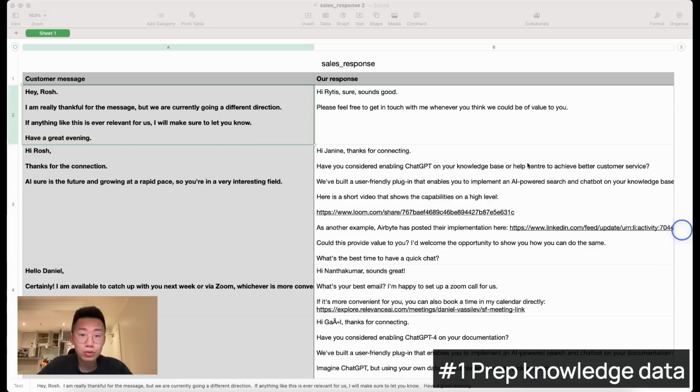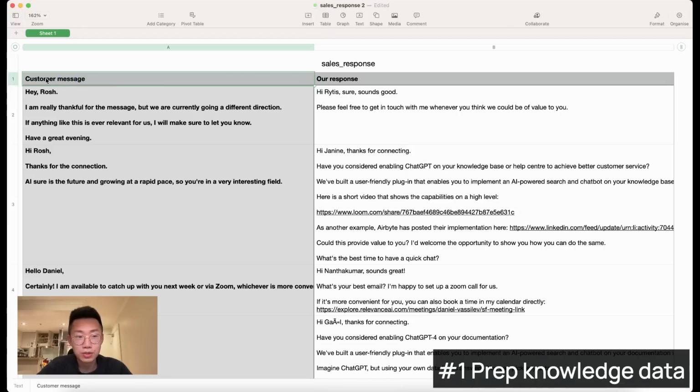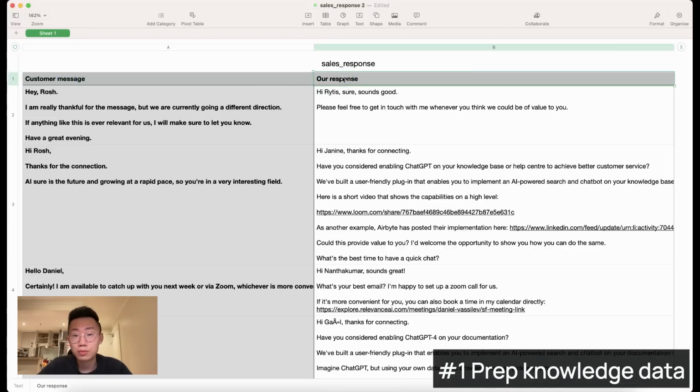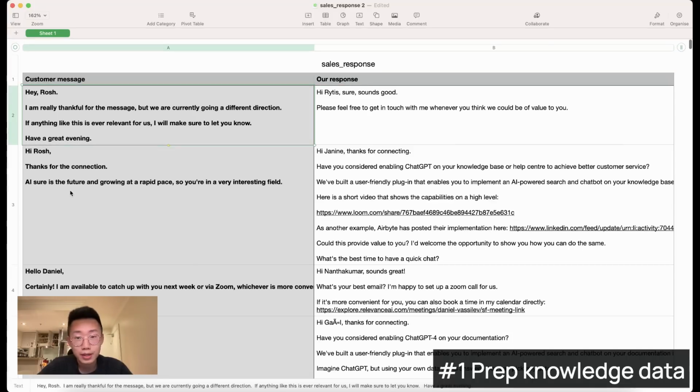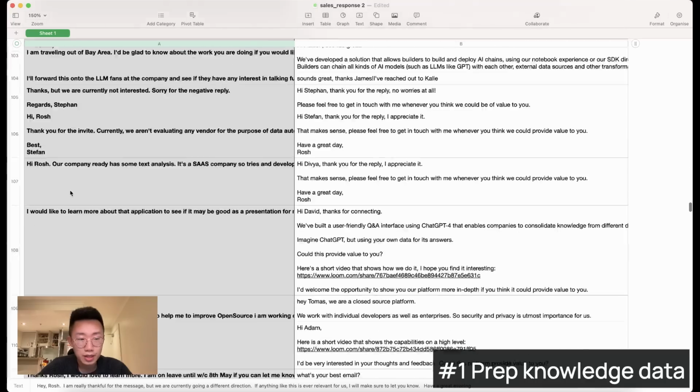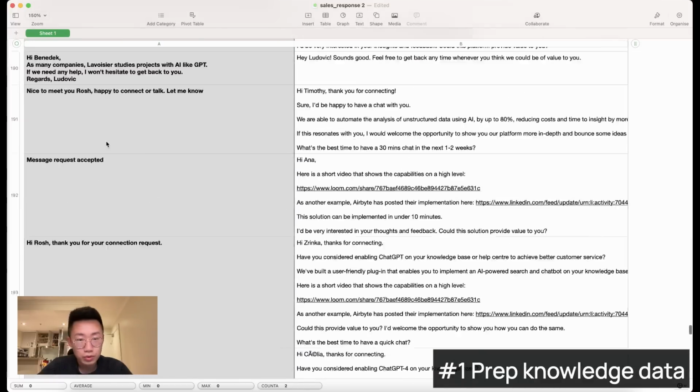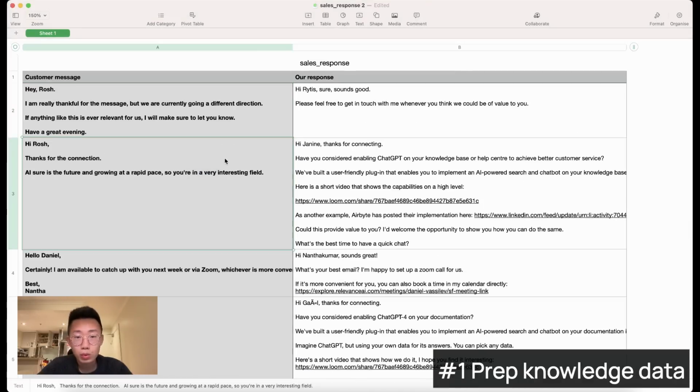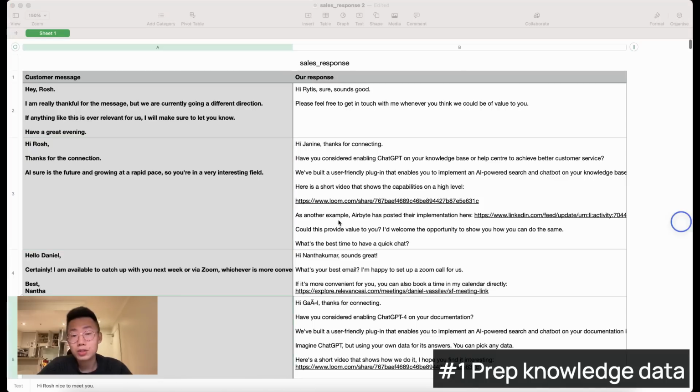So the first thing we need to do is get the knowledge base data ready. For this use case, where we will generate responses to customer emails based on sales best practices, I simply exported a bunch of email chains with two columns. This is the customer's email message, and this is the response from our top salespeople. I literally just exported from email these data pairs, for roughly 200 rows. You can put in more as well if you need. And what we want to do is vectorize this data so we can do a similarity search. Once you have that data ready, we can start implementing.